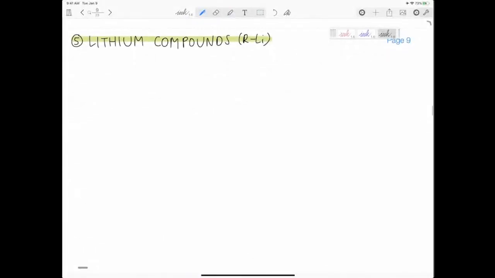I was not going to mention lithium compounds, but because I saw a question on it on your problem set, I thought I might as well just talk about it, just so that you know what's going on. A way to treat lithium compounds is to treat them as basic instead of being nucleophilic, right? So essentially, they are not Grignard reagents. Under what conditions? That's more of an Orgo 2 problem. So they behave more like bases.